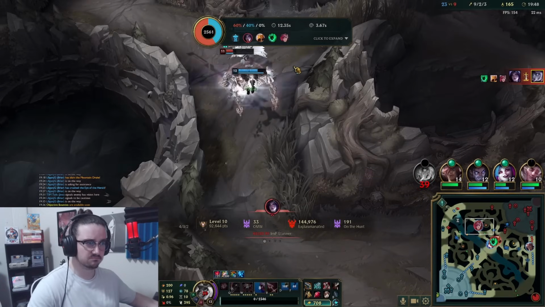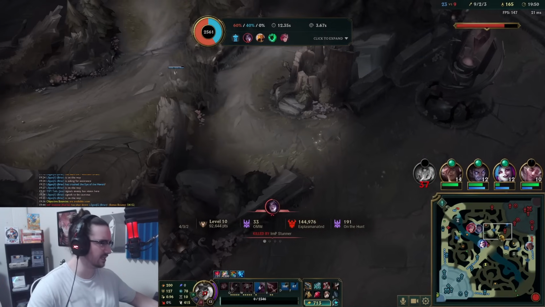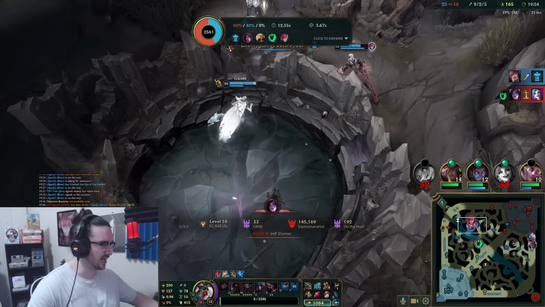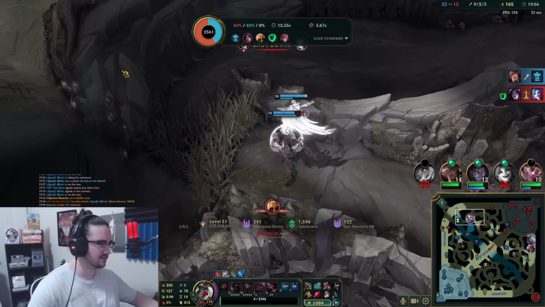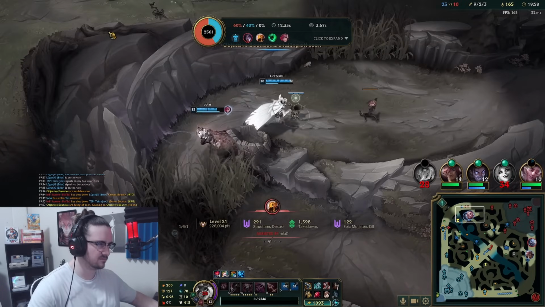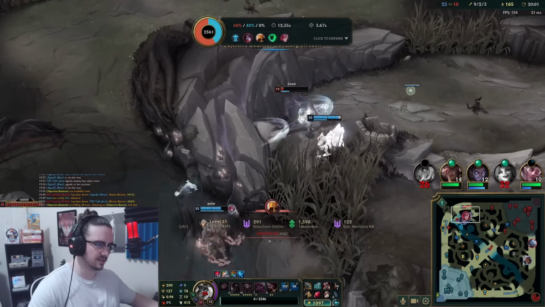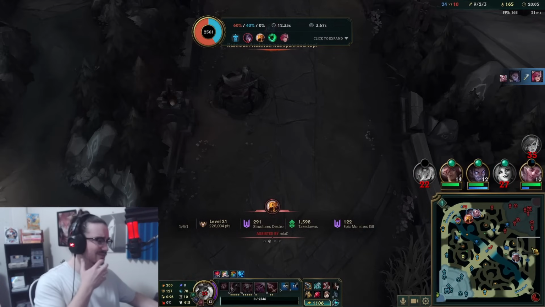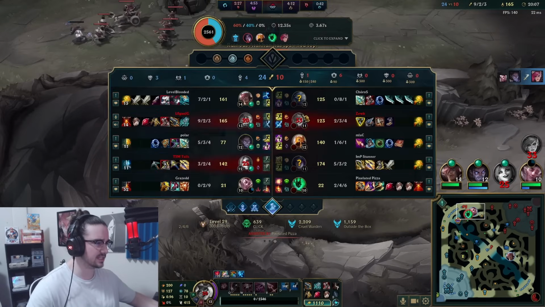That was unlucky. We go for a WQ. I get immediately Threshed into his Zero ulted. To be fair, your Vi still dies, right? Hey, there she is. Good. There we go. Your Vi still dies. We got bot turret, so we got way more out of this.